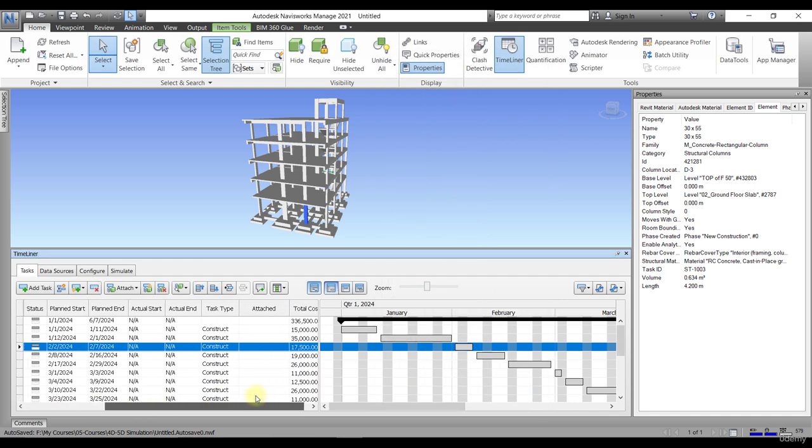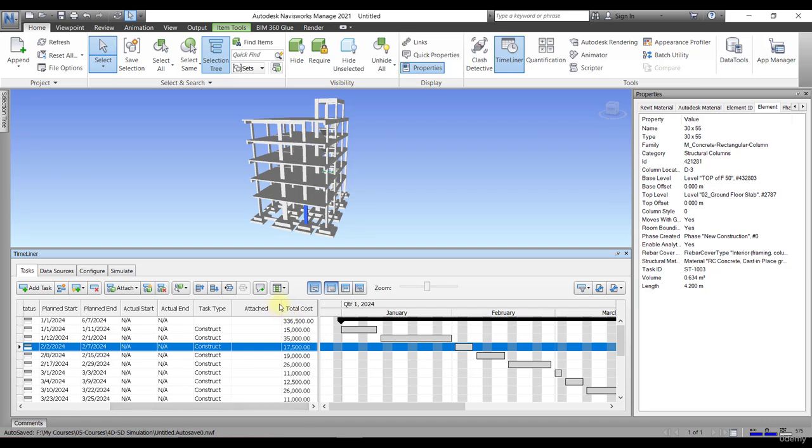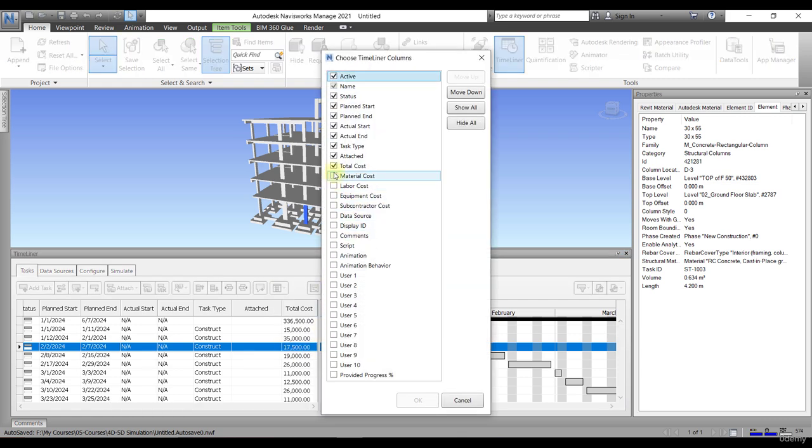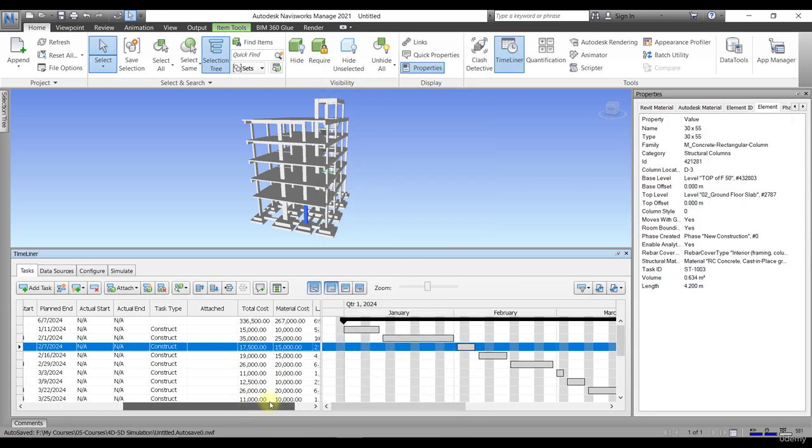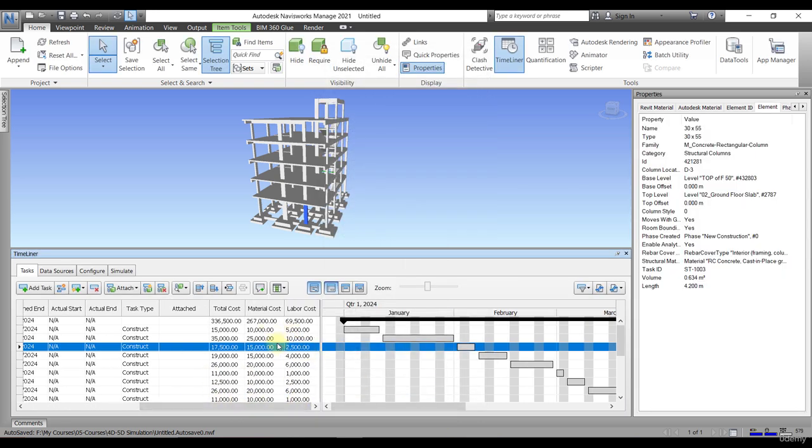If you check this, we can see the total cost, but when we first imported our data source, we didn't define any total cost. We defined the material cost and the labor cost. You can select both and click OK. You will see those are our costs that we have imported from Excel. It adds them together, or sums those, and will show you the total cost in here.